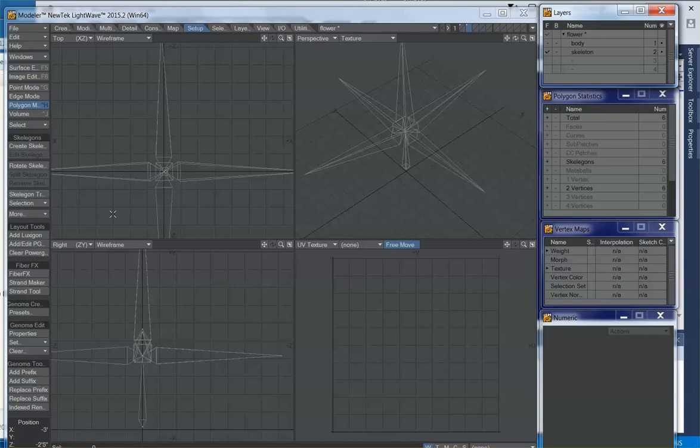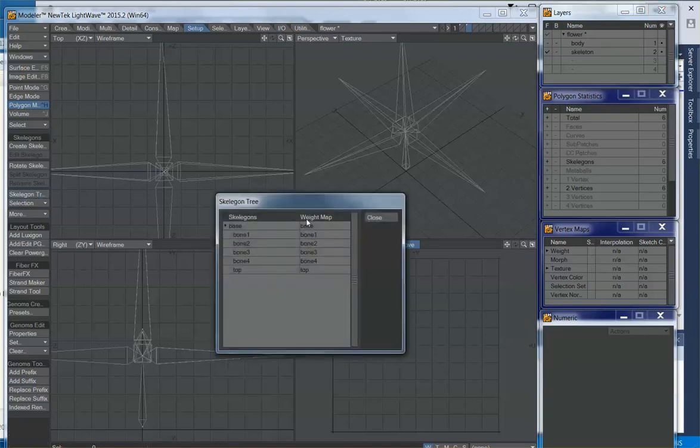After your bones are created, you can go to the skeleton tree and name them, and over here on the right where it says weight map, this should be empty. The process that comes after that will be you'll want to attach each of these bones to the geometry of the model, and we'll use basically a painting technique to do that.